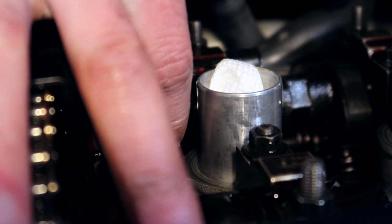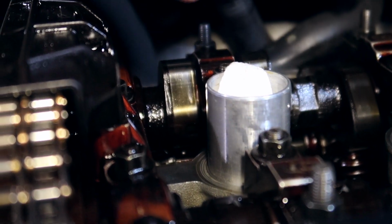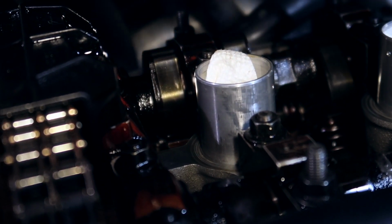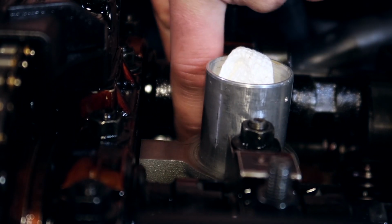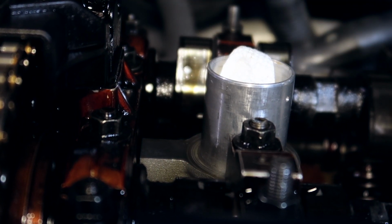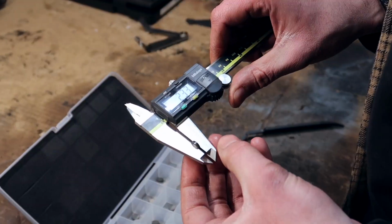0.3, that's our ideal spec. It doesn't fit. Okay, let's try our lowest spec, which is a 0.28. Also doesn't fit. It wants to, but it's not fitting. It fits in a little bit, but with force, and we don't want that. We want it to go in there freely. So we're going to move the rocker arm out, pick out that shim. Voila, let's go measure this boy.